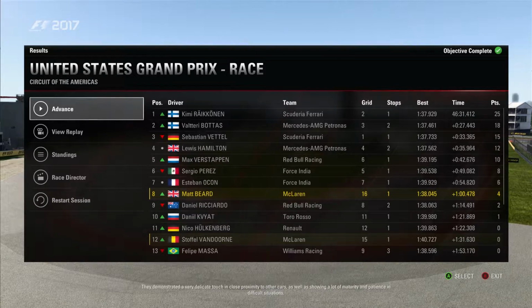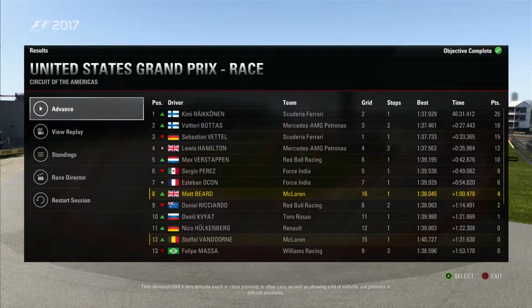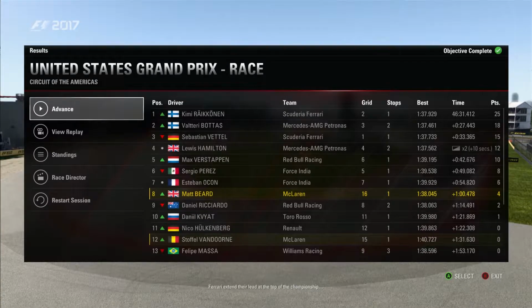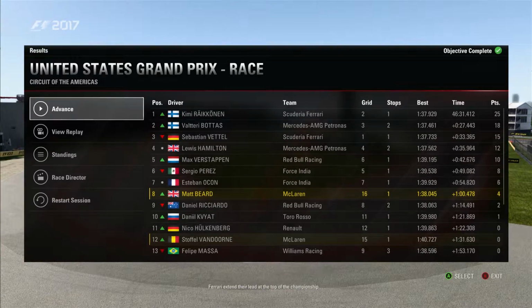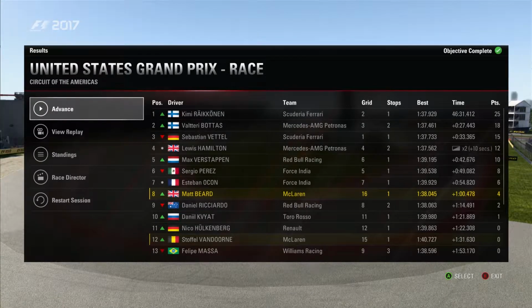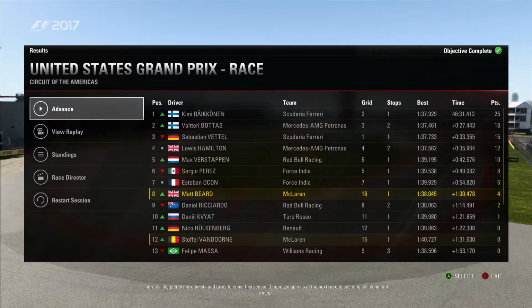But we, most importantly, got driver of the day at the end of that race. Max Verstappen actually did best of the rest in the end, able to jump the Force India of Sergio Perez. Esteban Ocon finished ahead of myself, with me in P8, very good overall. Happy to score 4 points on my return to this career mode. Daniel Ricciardo P9 and Danny Kvyat actually taking home 1 point in that race.